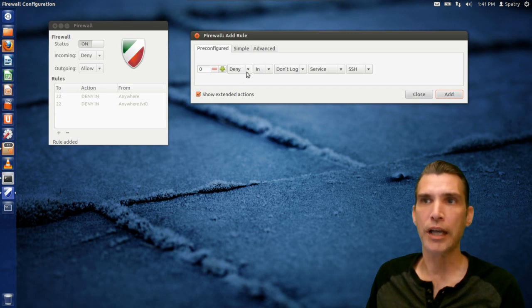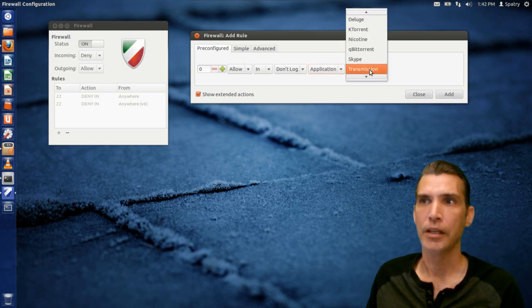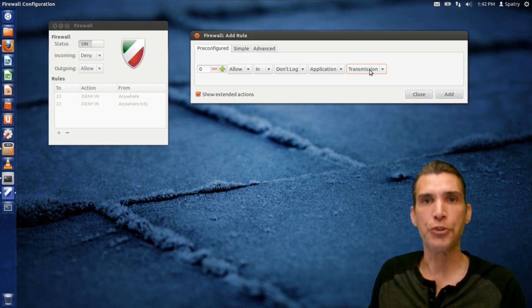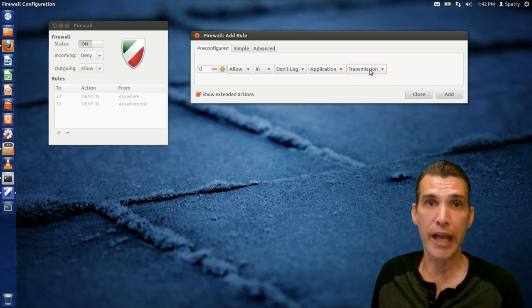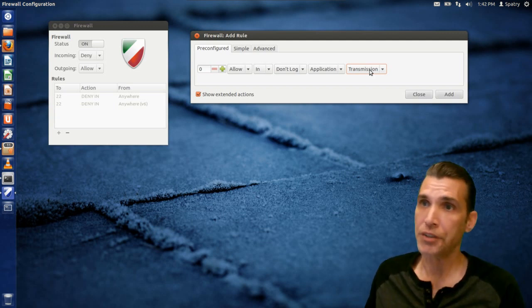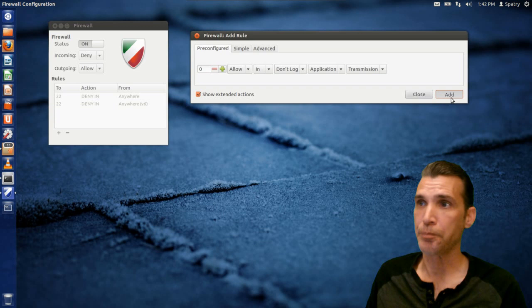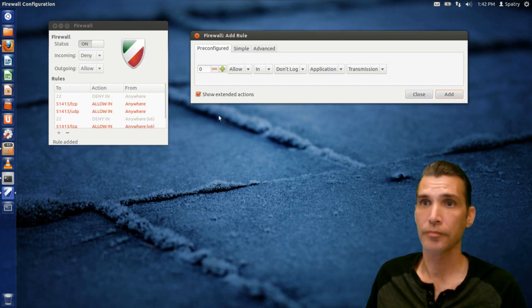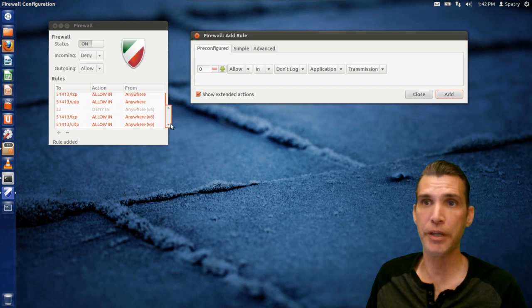But let's say we want to allow connections to a program. And, of course, Transmission is installed with Ubuntu by default, so we will allow Transmission that way. You know, using Ubuntu, I can go on Linux Tracker and I can download some different distributions to try out and review. BitTorrent seems to be a lot faster than downloading from a lot of servers out there, so that's the preferable method that I'll use when downloading any kind of Linux distribution. So, I'll definitely want to be able to add a rule for this. And then you will see we have more rules that are added.